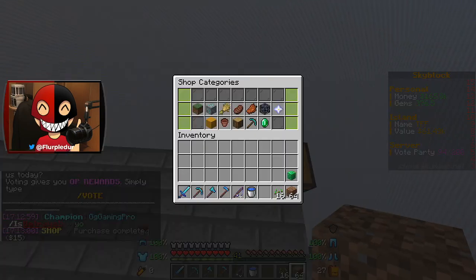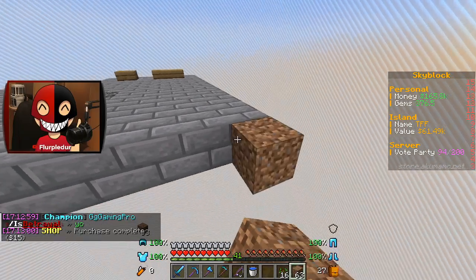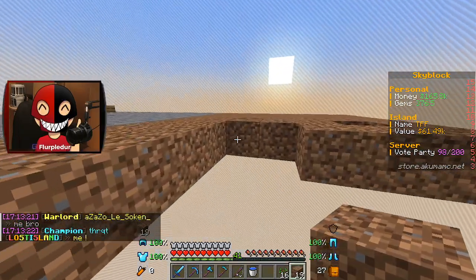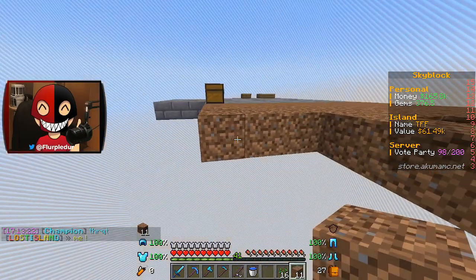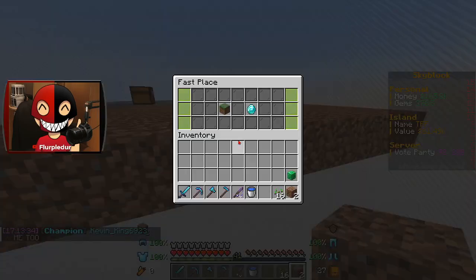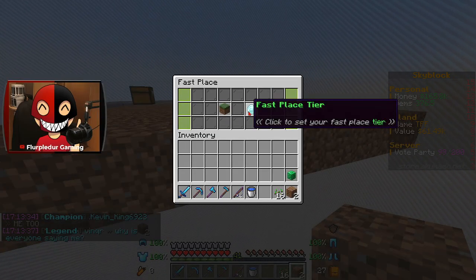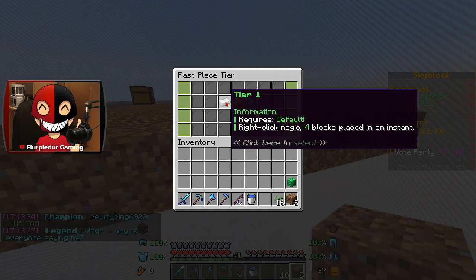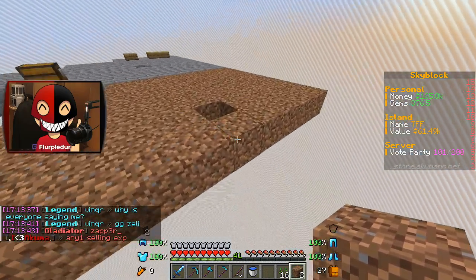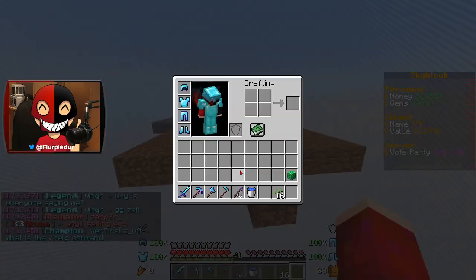I'm just gonna grab a water bucket. I'm gonna build a small little area here, nothing too crazy. Eventually, I'll do a better farm. I'll do my big, nice farm, but I don't like to build that on stream because it's just a lot of building and it takes some time. Obviously, though, there is FP you can do, which is fast place. I think the default is 4 blocks, 6 blocks, and 12 for legend. It's pretty damn good. I highly recommend it, although it's a little finicky at times.